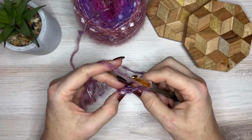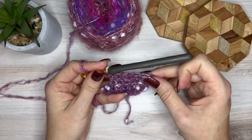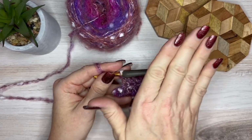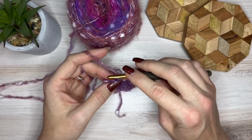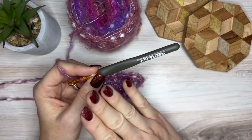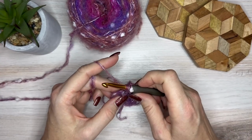And now we are on our last 2 stitches of the row, and we're going to double crochet 2 together because we're only technically increasing on every other row. Even though we did an increase over here, we're bringing our whole project to the right in this case on this side. By doing that, it's kind of creating a bias. If you've seen my bias lace scarf, or my just bias scarf, it's not lace, you'll see that we always increase on one side and we decrease on the other side, and it leans. So we're going to do the same thing by doing a double crochet 2 together.